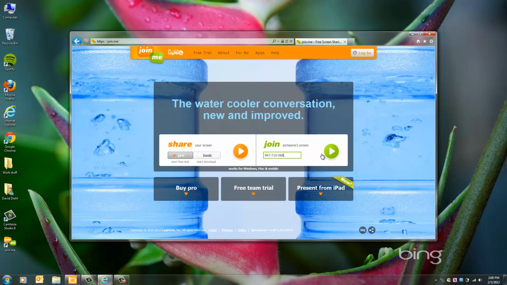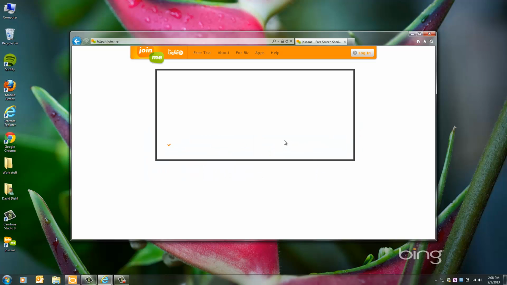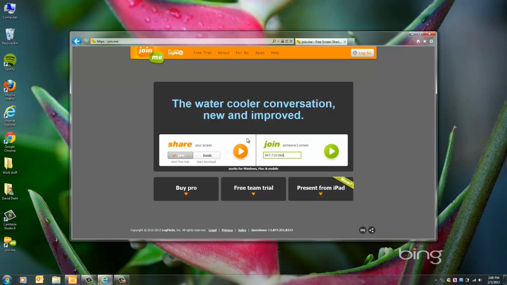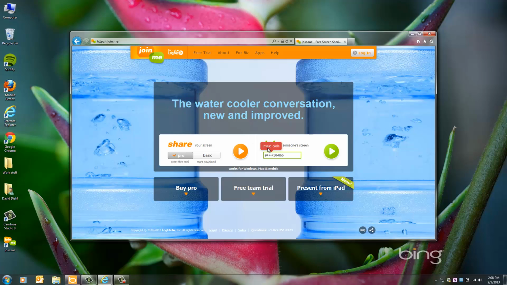I cannot do this right now because I already stopped the desktop sharing just so I could show you how this works. So if I click this, it says invalid code because you're not sharing a desktop right now. If you type it in wrong as well, you'll get this, but since I stopped sharing the desktop before, this code doesn't work anymore, and that's why the error occurs. But that's basically it.